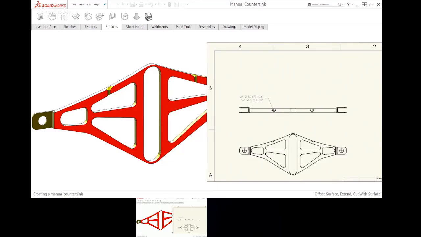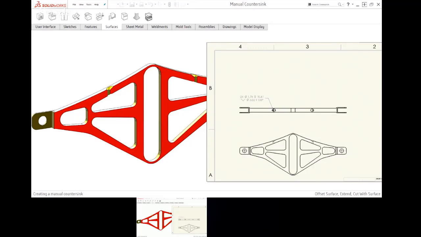Let's see, I think I have two more examples to show you. This next example is a little bit more of a straight-up machine design type of problem where we have a hole feature with a countersink. Except if you ever use the hole feature in 3D on a non-planar surface, it always wants that hole to go normal to that surface. So in this case, I would end up with a hole that's on a diagonal, and that's not what I want. I want a hole that's vertical.